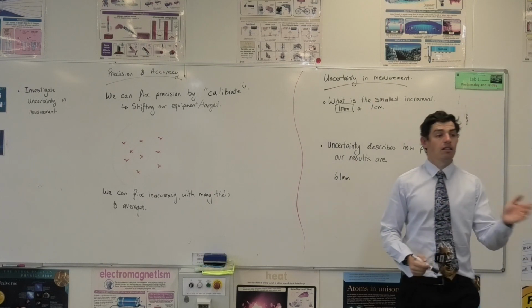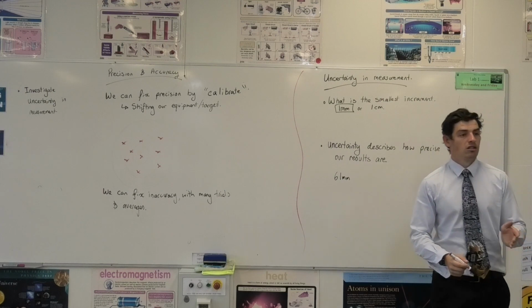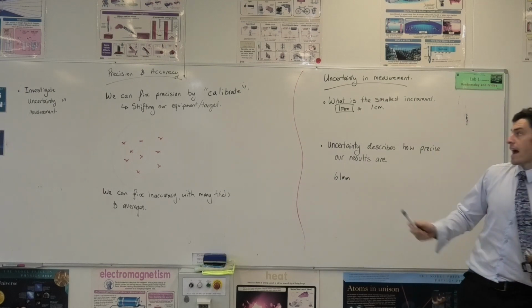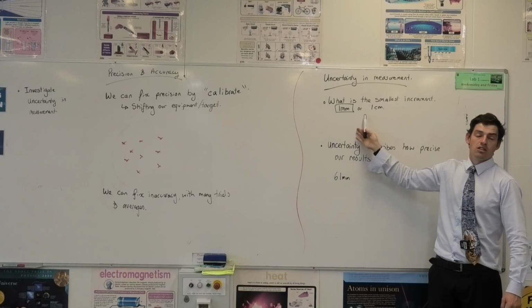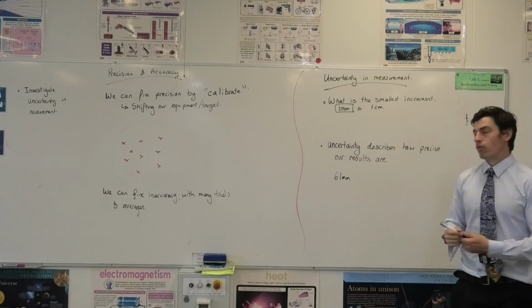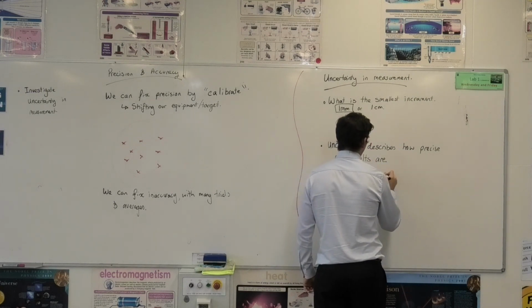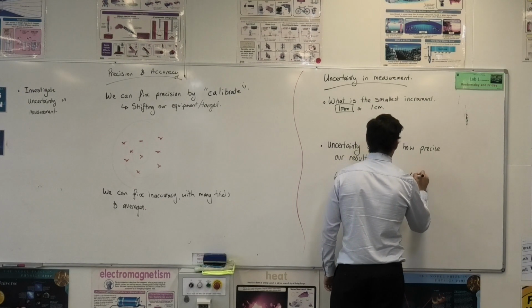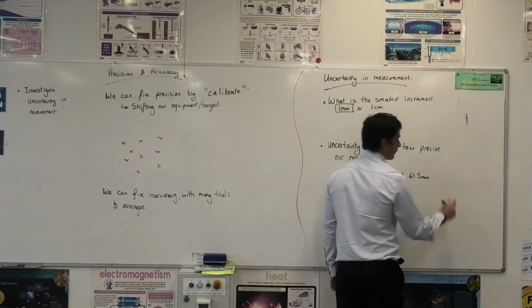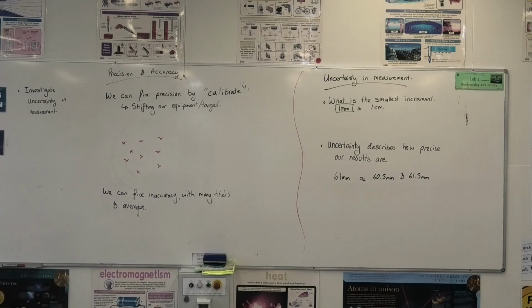He's got to guess that decimal place, doesn't he? How many decimal places does he need to guess? Well, he can only accurately measure 1, so he's got to guess 1 decimal place, doesn't he? So I would argue that rubber could be between 60.5 millimetres and 61.5 millimetres. Do you understand how that works?